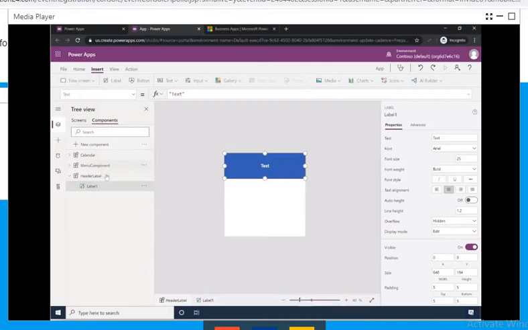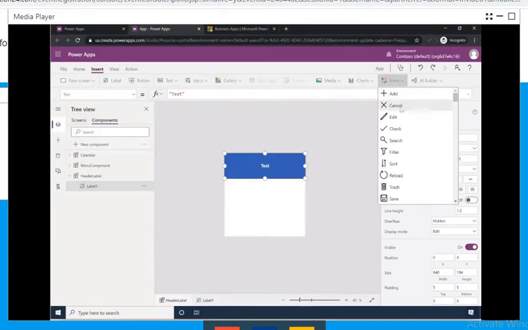Now I want its width to be the width of this header label, that is the component which it has. So in a component, to form a component definition, I can insert various controls. Currently I've just inserted a label. I can insert something like an icon over here. So if I just select, I want a back icon.